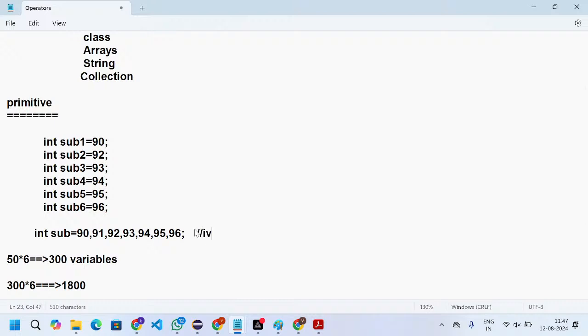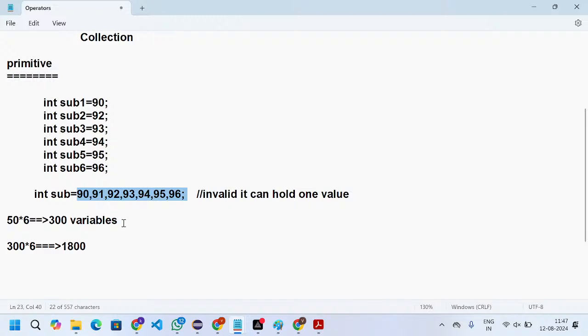Because the variable data type is primitive. Primitive means it can hold only one value. But we are trying to store multiple values.